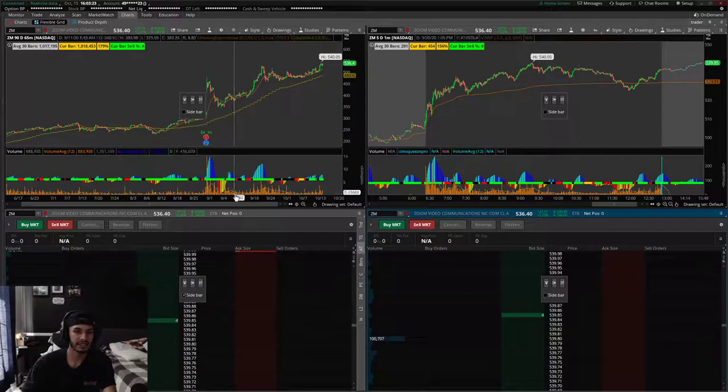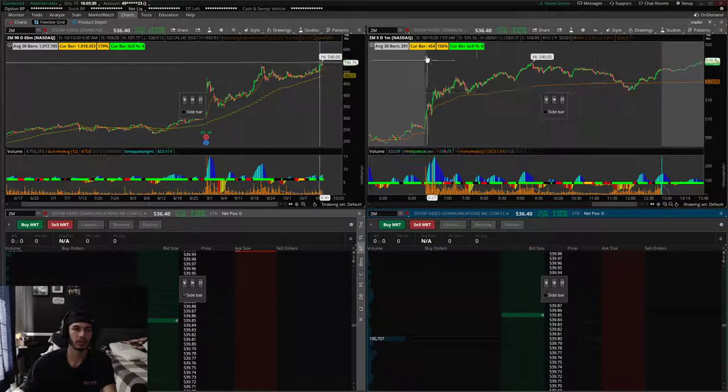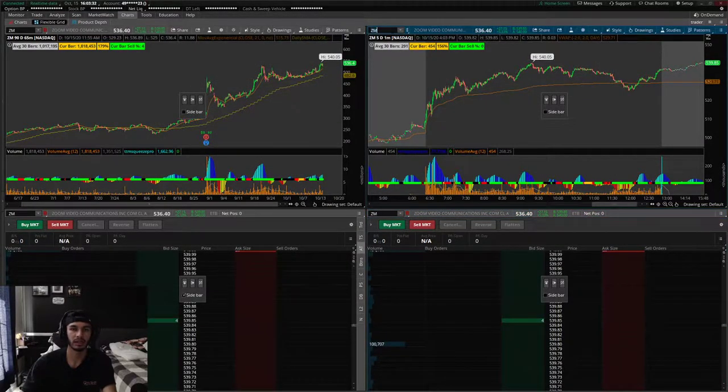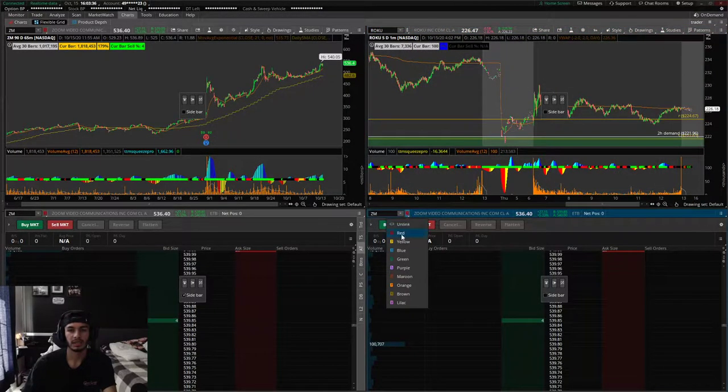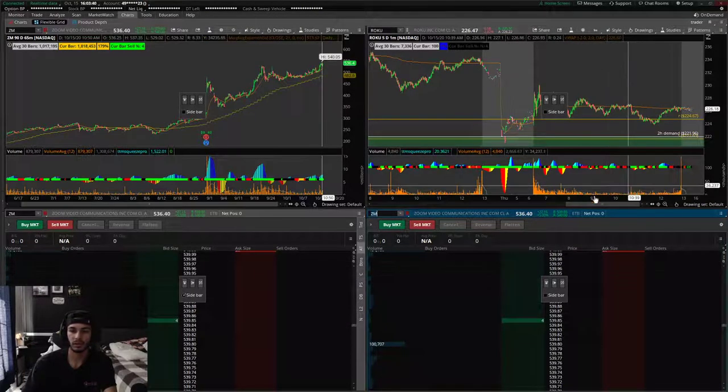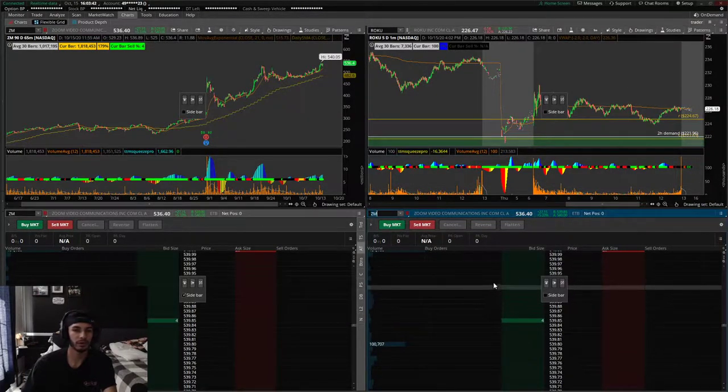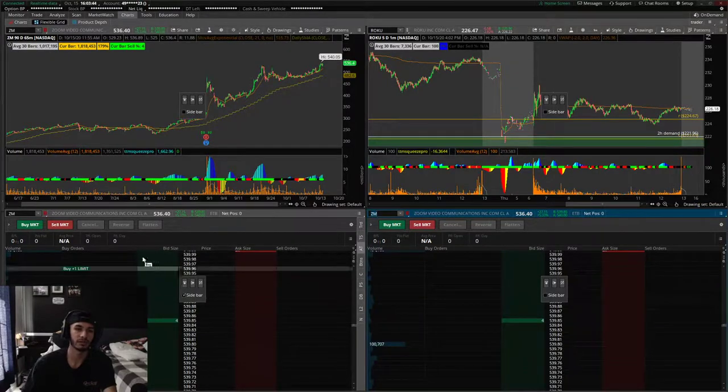So he has it similar to this, but I think he has more cells with more stocks. You can unlink this, and then this could be like Roku, for example, and then this could be the options chain for Roku, and then this could be the options chain for Zoom.